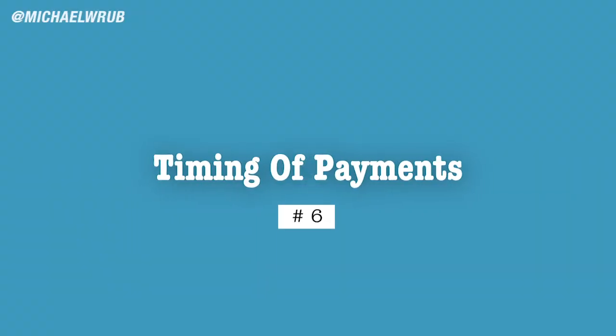Now let's talk about the timing of these payments. So if you're someone who receives supplemental security income, SSI, then you should be getting your stimulus check within the first 2 weeks of May. So you still have a little bit of time to wait before it's guaranteed that you'll receive your check. However, if you're receiving Social Security disability payments, Social Security retirement payments, railroad retirement benefits, you guys will receive your checks before the end of April. So it's a little less time if you're receiving one of those three options.